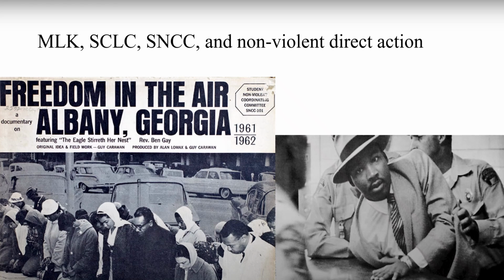King and his supporters believed this kind of activism would be the most successful. It would be the most likely to win middle-class white Americans over to their cause, and it would get the most positive media attention. So in 1961 and 1962, King, who was from Georgia, focused his activism on Albany, Georgia. And the protests in Albany were not a success.